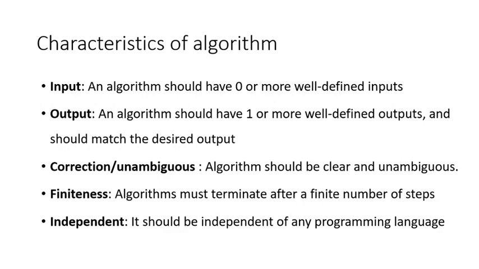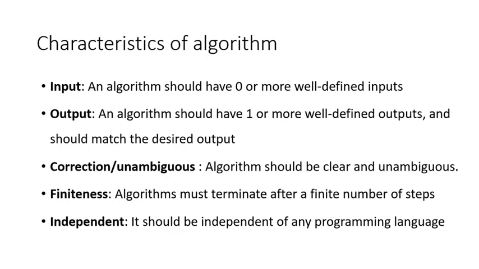If your problem has all these categories, then only you can perform the operation on that problem, that is, you can write the algorithm. So what are the things? First one is the input. Like if we take the example of addition of two numbers, first we must have an input. Now we have an input, and after performing all the operations, we will get the output. Definitely at least one output we will get.